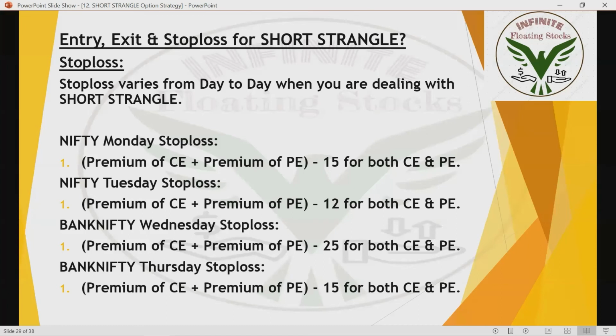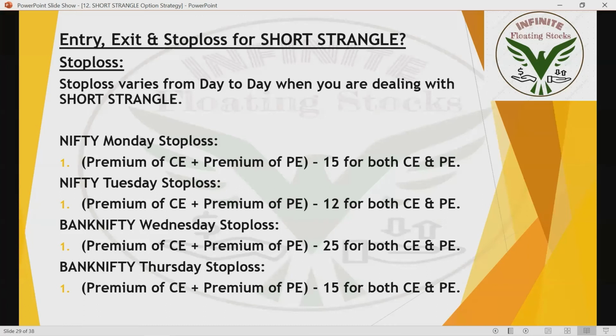Because when we are an option seller, the risk is unlimited. Your account will be blown off. Your account will be wiped off. You'll end with zero money if you don't put a stop loss. So when you're an option seller, it's always advisable to put a stop loss, and the stop loss is very easy.